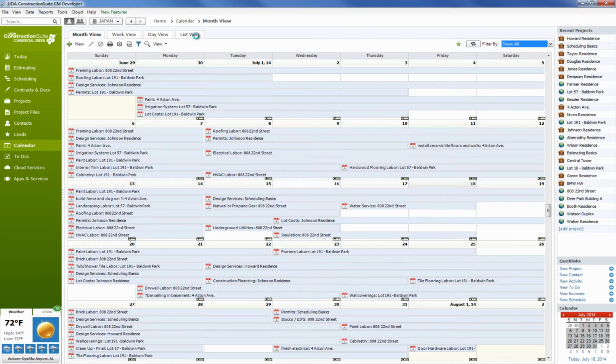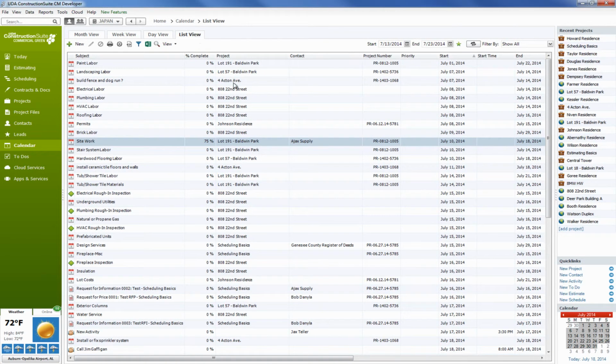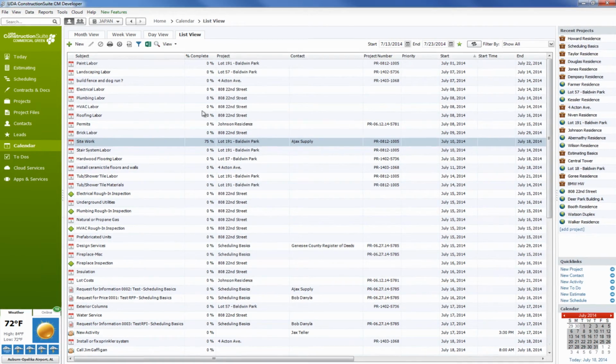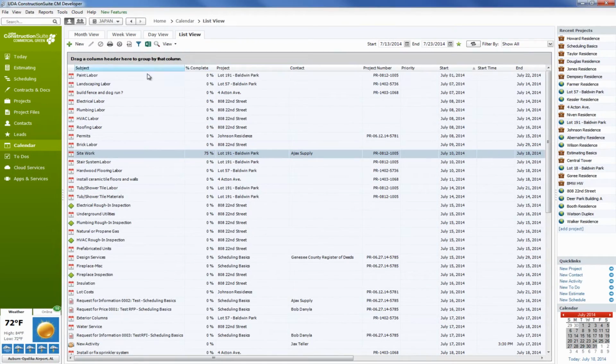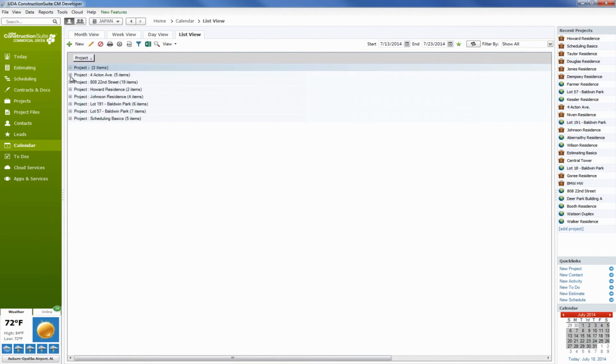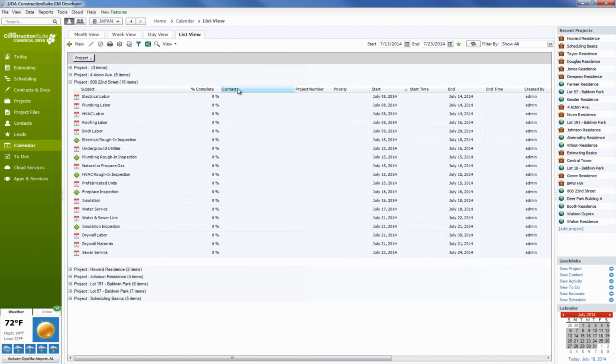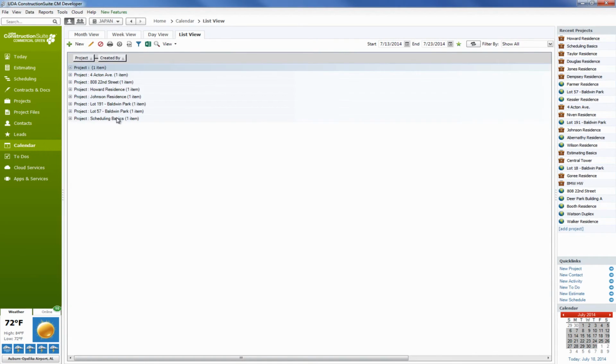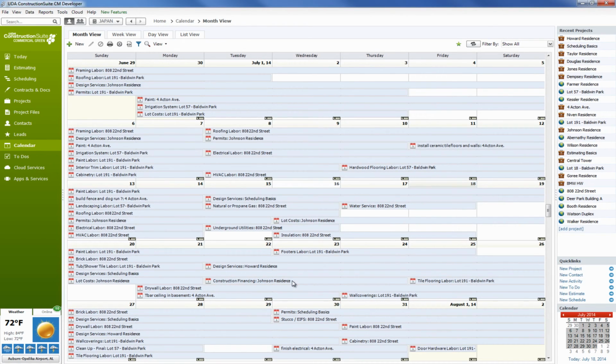And just like many of the other portions of Construction Suite, by jumping directly into the list view, we definitely have the ability to sort by different column headers, to choose which information we would like, as well as the ability to group by. But with the group by, we could certainly go ahead and say which projects we wanted to look at here. And then in addition to that, if we also wanted to see maybe who created it, anything like that. Of course, these are all created by the admin. But just to give you a little more ability to filter this information down, show you what information it is that you're looking for, make sure everybody's on the same page and that you're able to stay up to date with your events that are coming up.